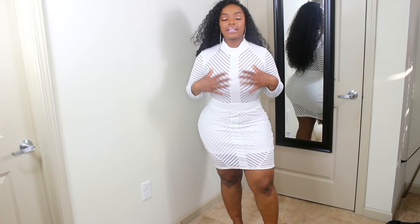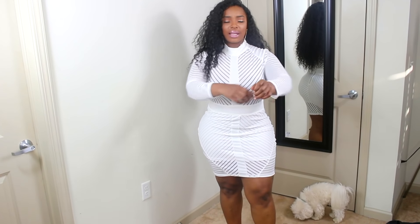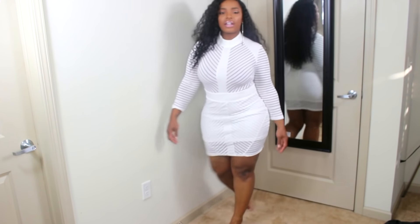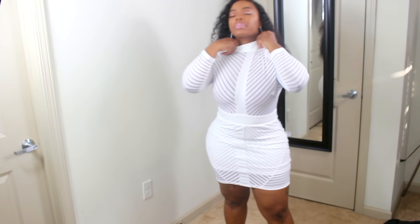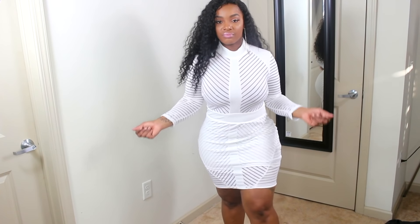I also picked up this white dress that I think is really cute. It is see-through on the breast area, on the back, and the arms, but it is not see-through at the bottom. Two things I don't love: the sleeves don't go all the way down, and it doesn't go past the knee — y'all know I love dresses that go past the knee. But besides that, it's still a cute dress. It's kind of big around the neck — I should have got a smaller size, but I can still make it work.